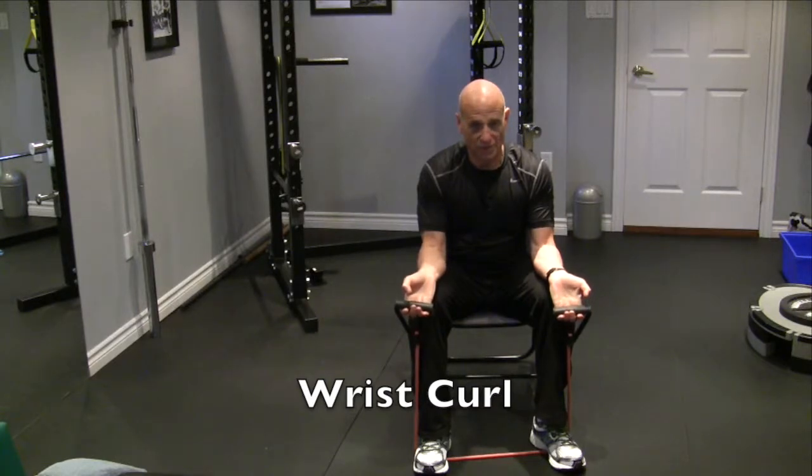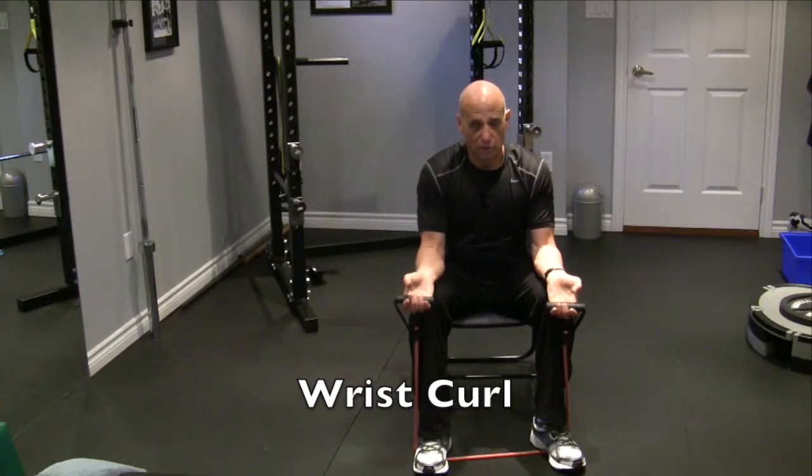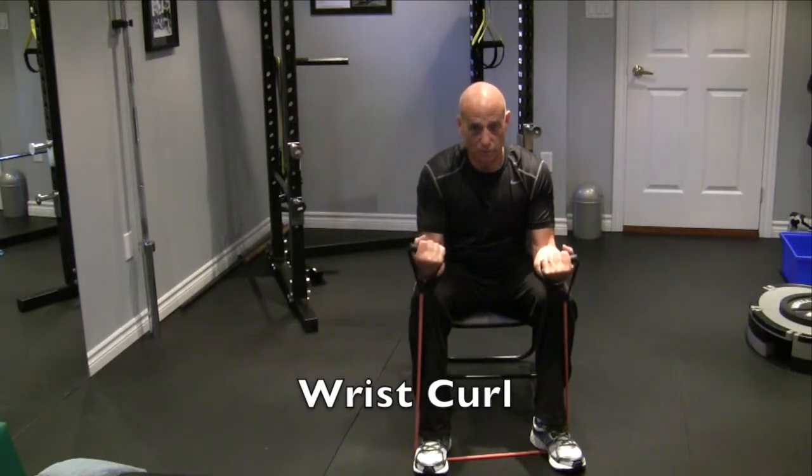You want to keep the rest of your arm nice and still on your thigh. Let's do them together. One. So you are working. Notice also that I roll it right down my fingers to get the full extension on my wrist. Three. Roll it down. Four. So you're working the forearms, the underside of your forearms with this. The hand muscles. This is a real preventative for things like carpal tunnel syndrome, tennis elbow.